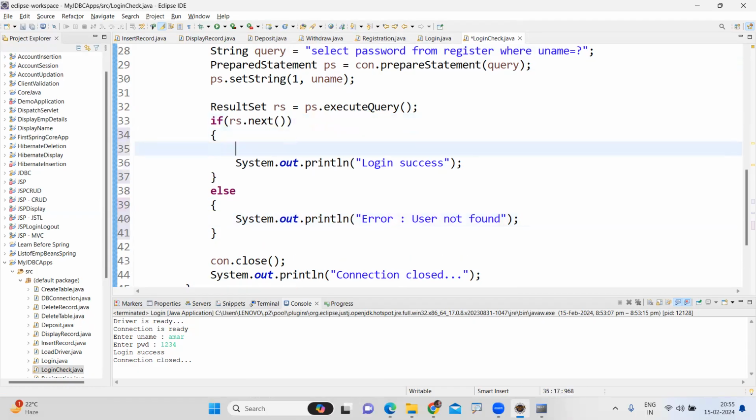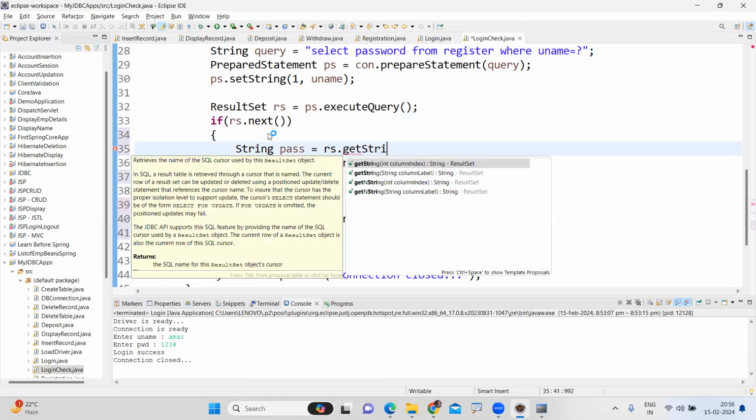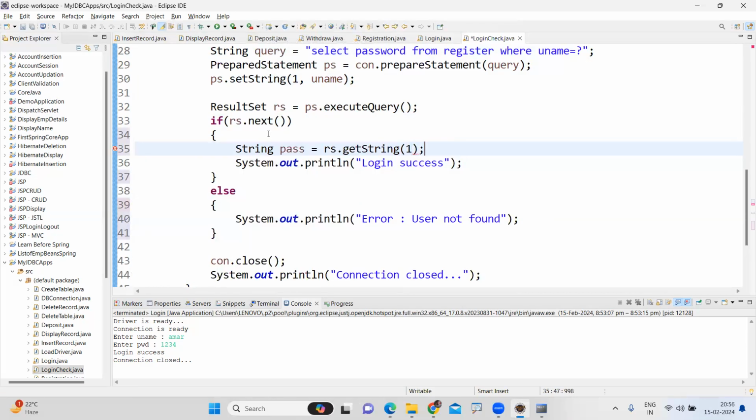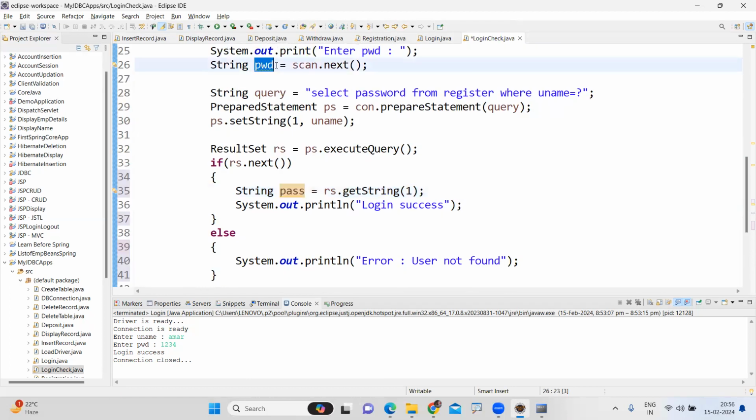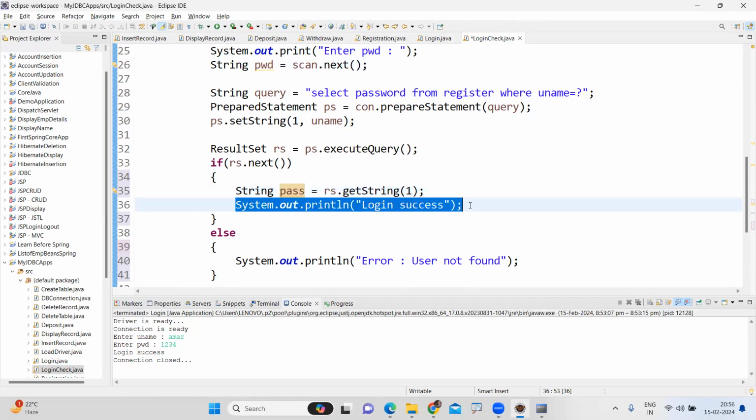No, sir, user is there. Then get the password. String password is equal to rs dot get string of 1, because you are getting the password, na? Collect the password and store into this variable. Password is there. Now check this password, what they have entered and what you collected from the database, both are equal or not.